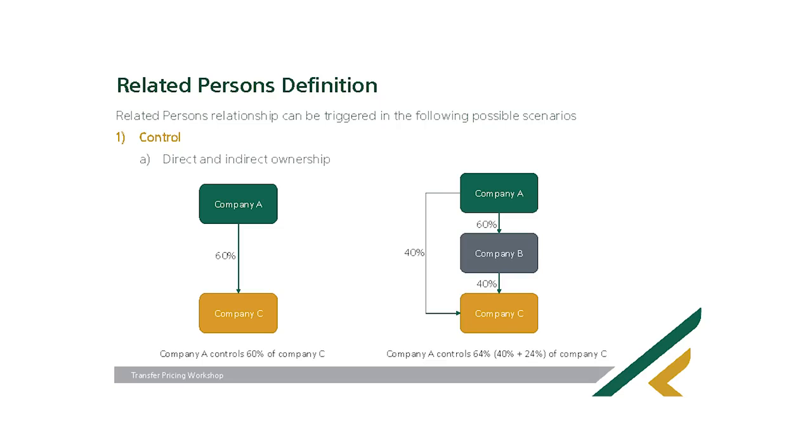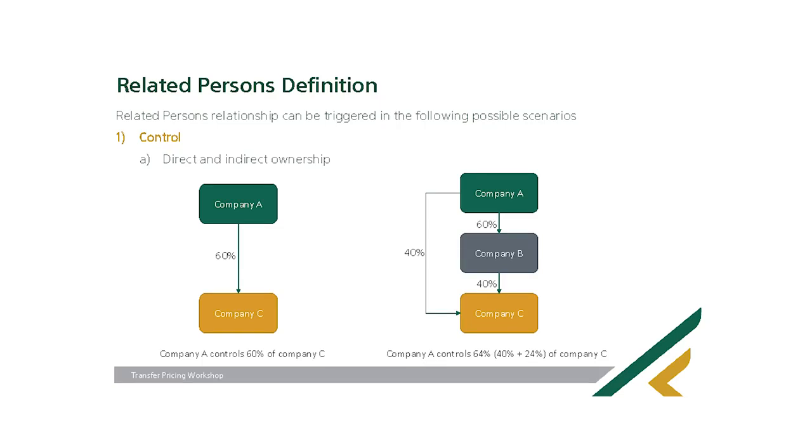But it is very important to know that effective controls are not decisive. If you have, for example, only one supplier that supplies all the raw materials required to make your product, it's not necessarily that they have effective control, because you need to carry out the full test in order to determine if there is effective control or not. These are just flags that you must do a complete test to assess if there is effective control or not. So we go back now to the first one, which is through control.